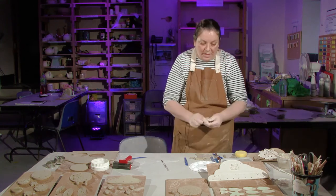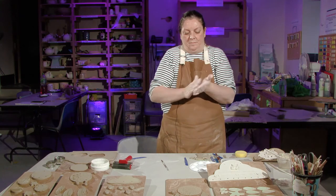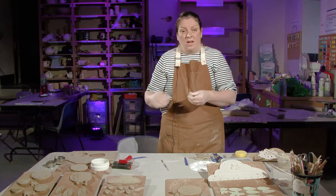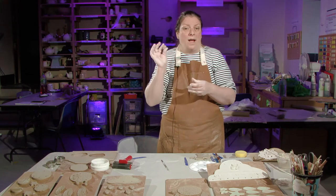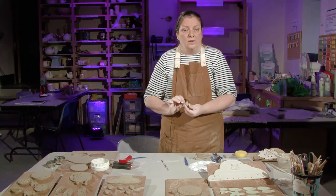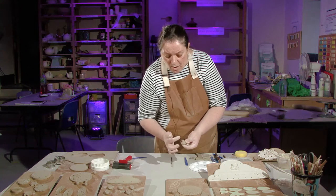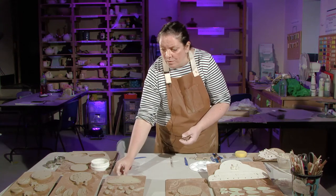So again, starting off with a ball of clay, and then just pinching it. This clay has gone a wee bit dry because it's stuff that I drilled out in preparation for doing this. So you want to take a wee bit out of your bag that's a bit softer. And just press that into a tear shape. And again, want to put a hole through that as well and give it all a nice sponge up, tidy up. You can see where I'm working with the clay, my hands can become quite dry and cracked, so just sponging over that.